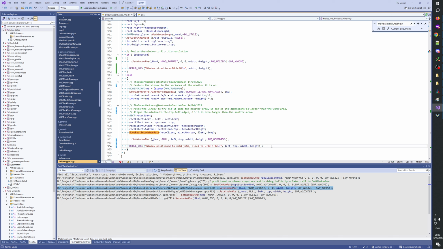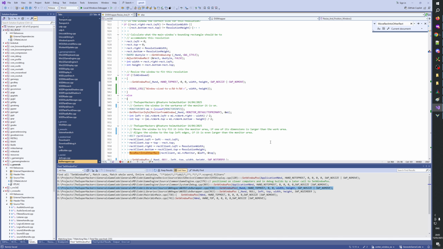Okay. Should we use? Otherwise, move the window.